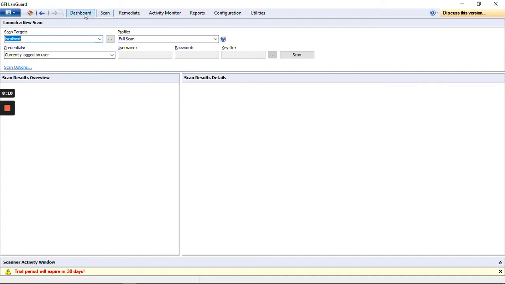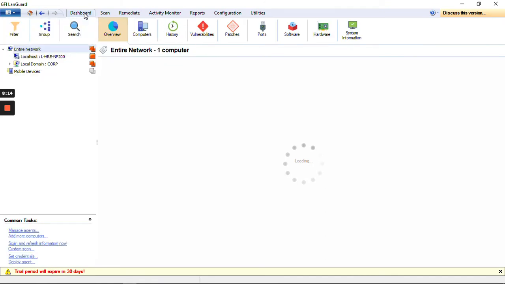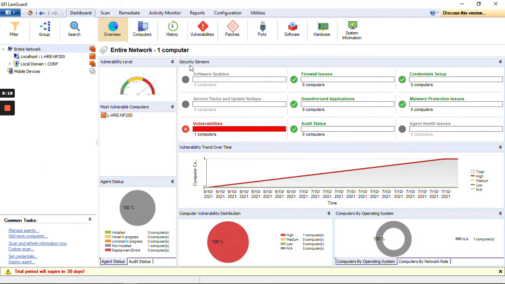Or first, we can just look at the dashboard where we can see that it has detected one computer in my network, and at the background it's doing a vulnerability test on this particular network.